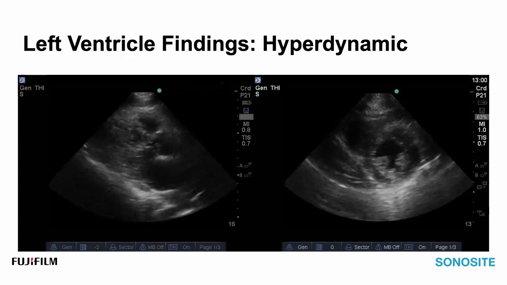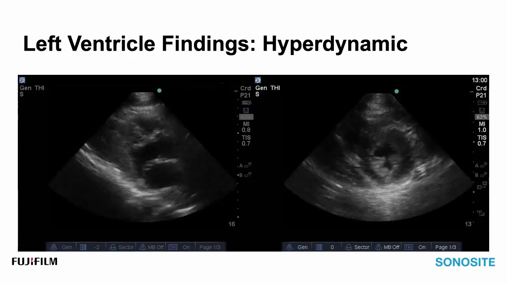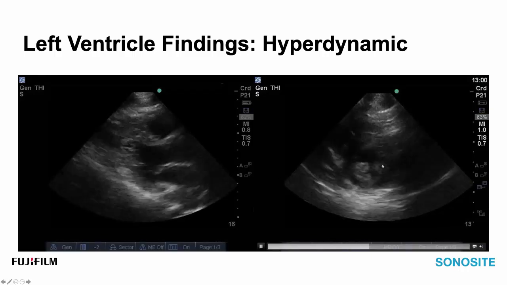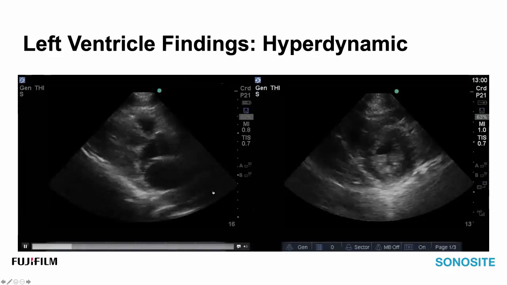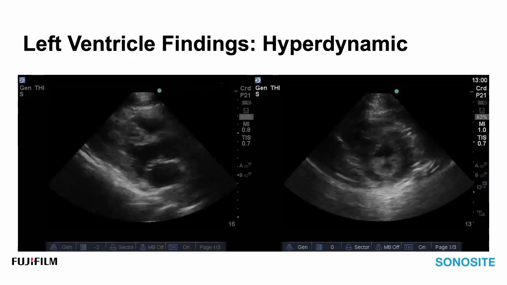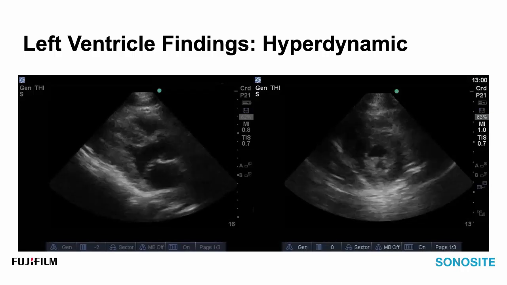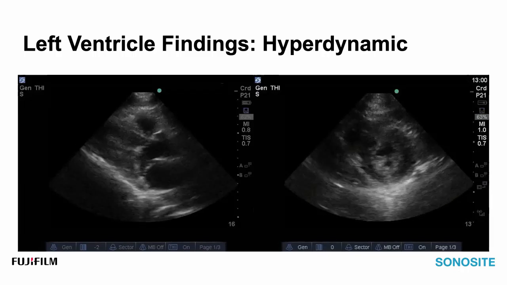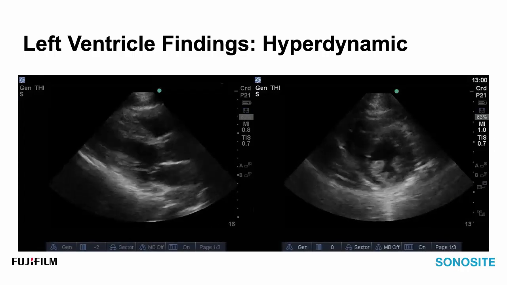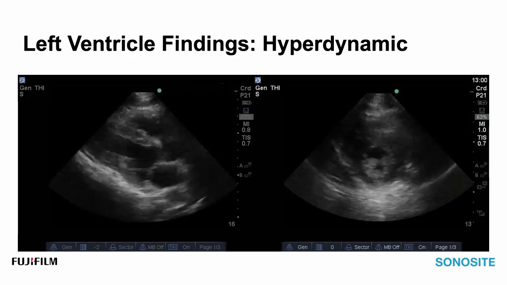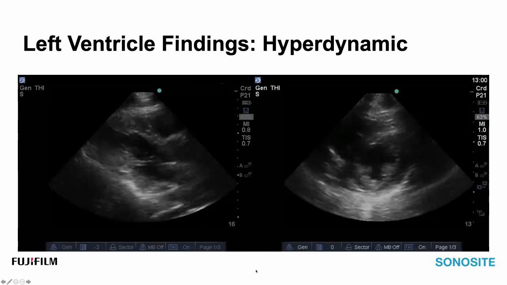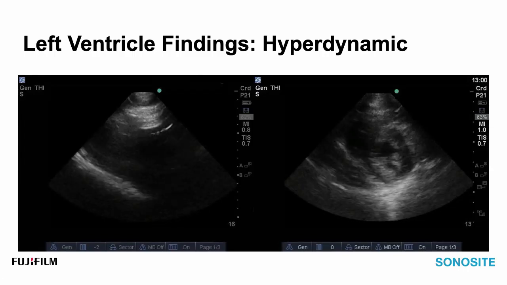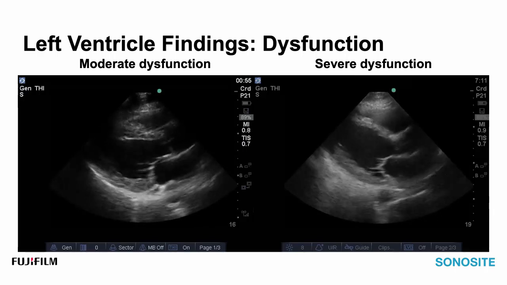When the left ventricle is hyperdynamic — which is extremely common in vasodilated patients — we can see the walls touching and in short axis the papillary muscles kissing each other, consistent with somebody at the upper end of their ejection fraction. Many people will falsely assume this appearance is an invitation for volume loading. I want to emphasize that hyperdynamic ventricles, especially in those who've already had a reasonable trial of volume, are more likely a response to being vasodilated than hypovolemic. One of the ways we can harm patients with echo is by trying to fill up a ventricle that looks like this after they've already demonstrated no meaningful change in heart rate or blood pressure to volume.